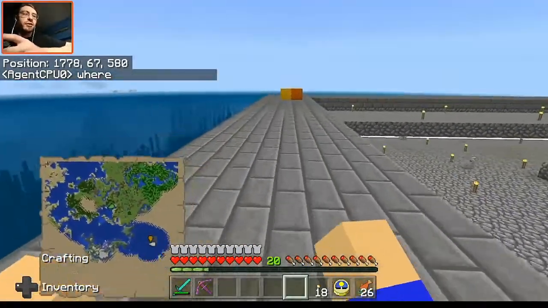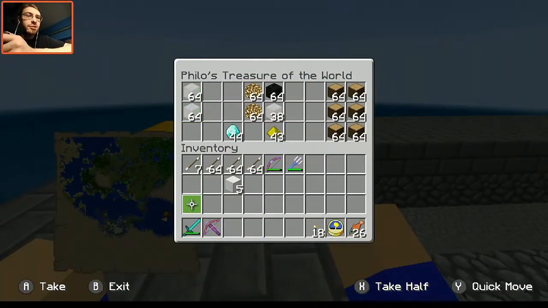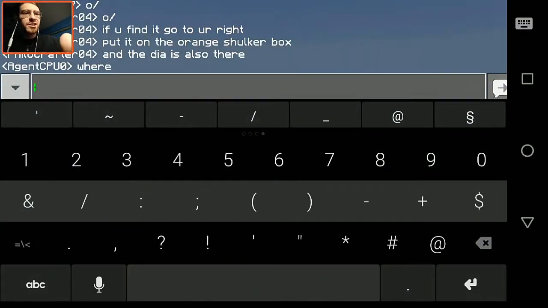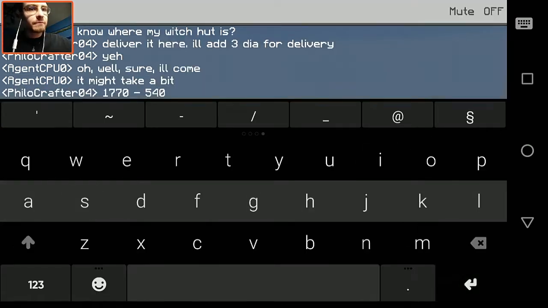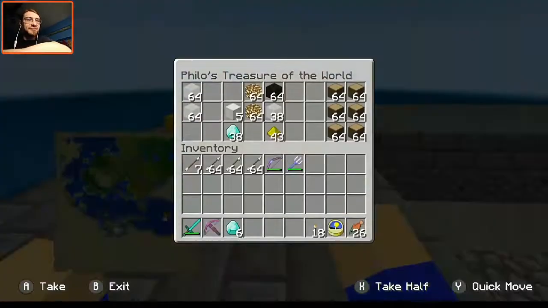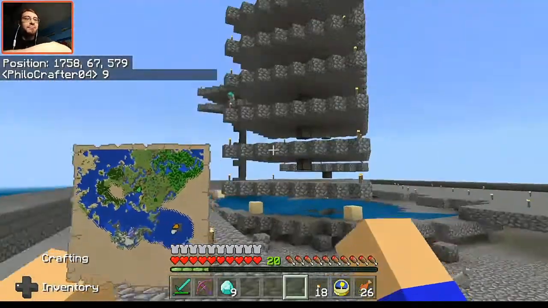Alright. So let's go ahead and put the iron in here. And, okay, so I'm going to go ahead and take in, no, I'll be nice and take 6, hold on. Just 6 or 9 dies. Just double checking. And just want to double check to see which one it was. Alright. Good to know. Alright, so let's go ahead and go back home.